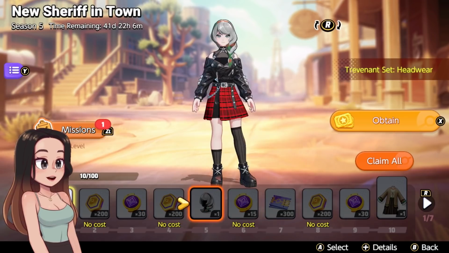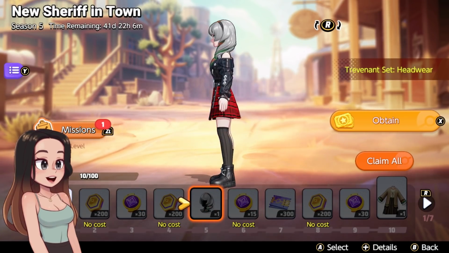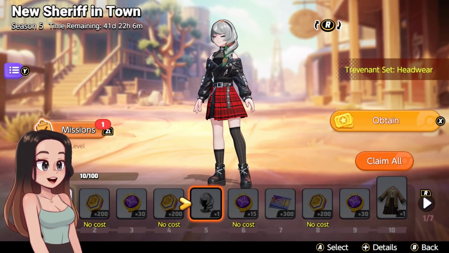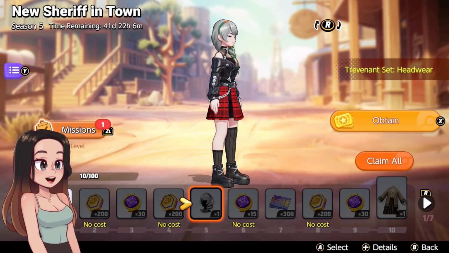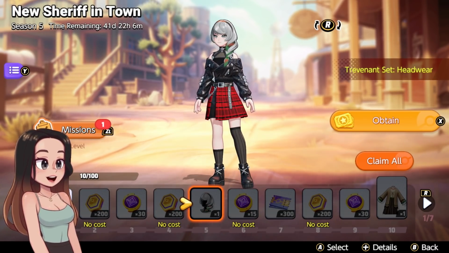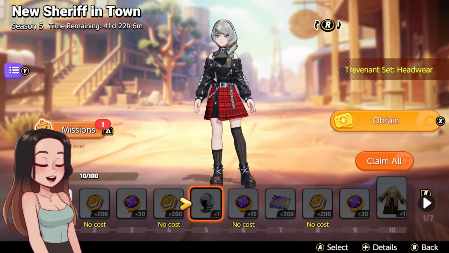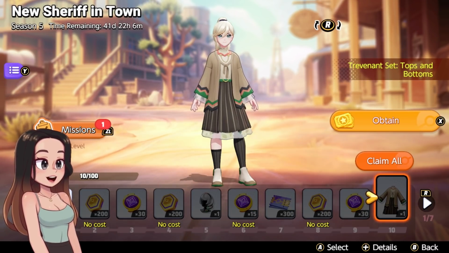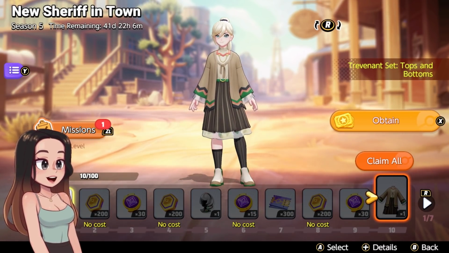Then we get a bunch of coins and stuff. We've got a new hairstyle here. I don't know what the guys' hairstyles look like. I don't know if they're the same or not, because I don't have the guy model, so I'm sorry about that. But we have the hairstyle here for her. I think it's a Trevenant style headwear. That's interesting. All right, next we have a Trevenant set, tops and bottoms.